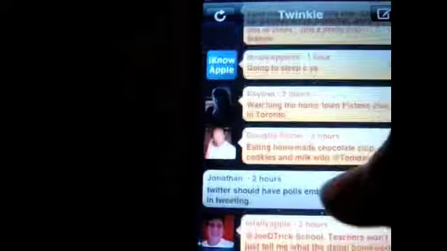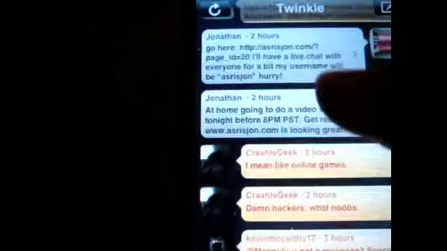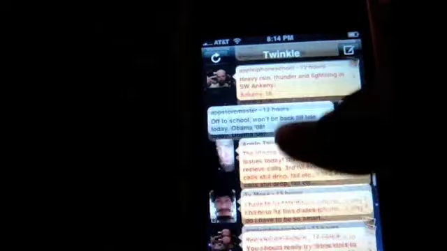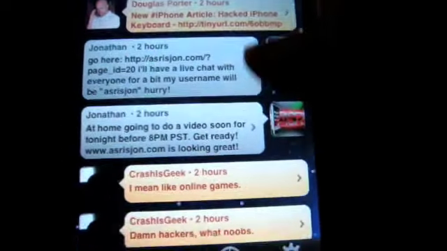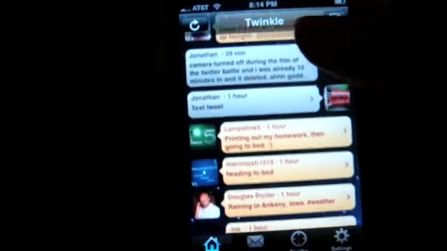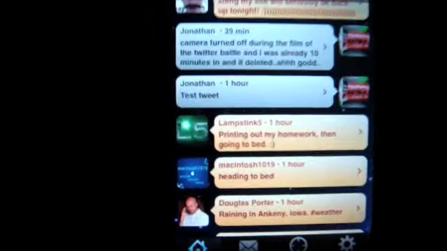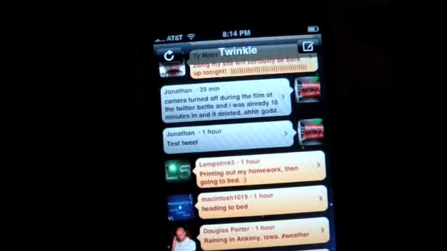I did like that, and actually all the pictures load up without having to load like Twitterrific Premium. So that is a major plus. There's no lag at all. See, I can scroll as fast. And as you can tell, on the right side of the people you're following, you can see right there if they have embedded a picture or an attachment. So for design, Twinkle will get 4 stars.